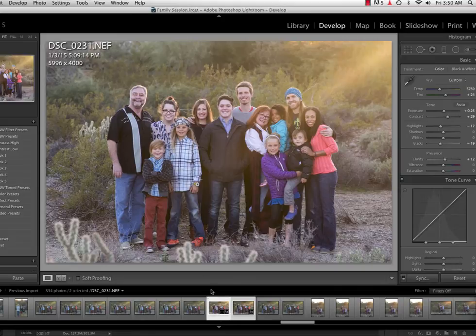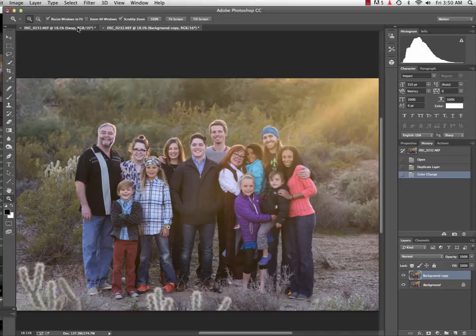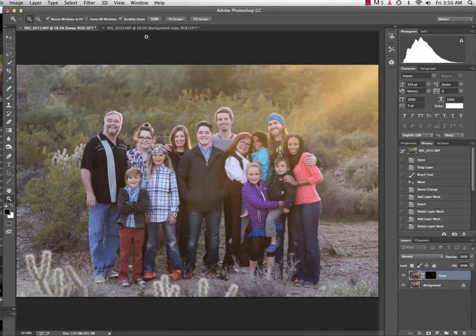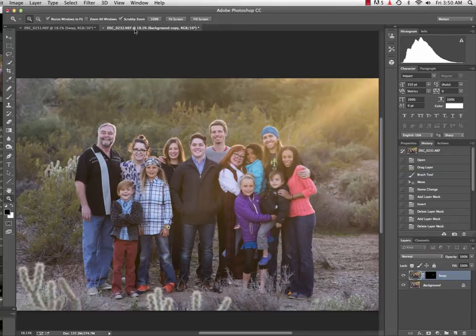Now I've got both photos ready to go. You can either right click and choose edit in whatever program you're working with. You can export however your workflow is. I'm going to go ahead and hop over to Photoshop where I've got both copies ready to go, the two images that I want to merge, okay? So as you can see, they're both a little bit different, same position. I might have shifted a half an inch over, whatever happened. We're going to go ahead and combine the two, okay?